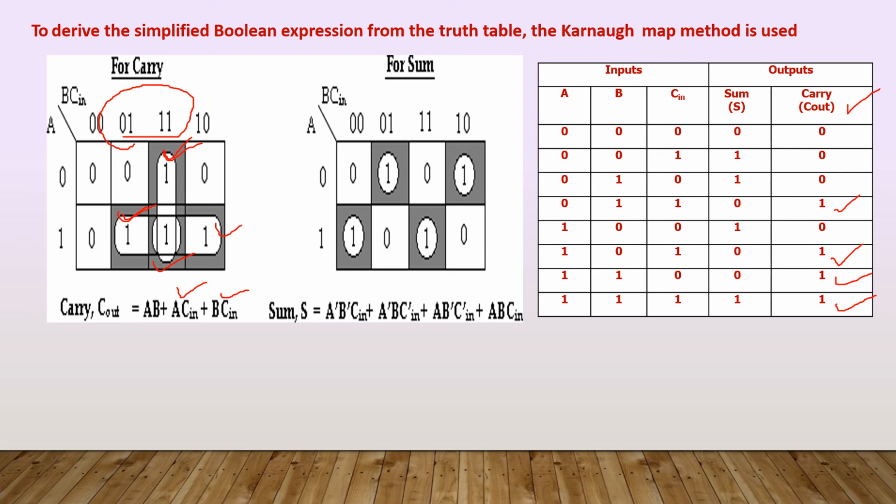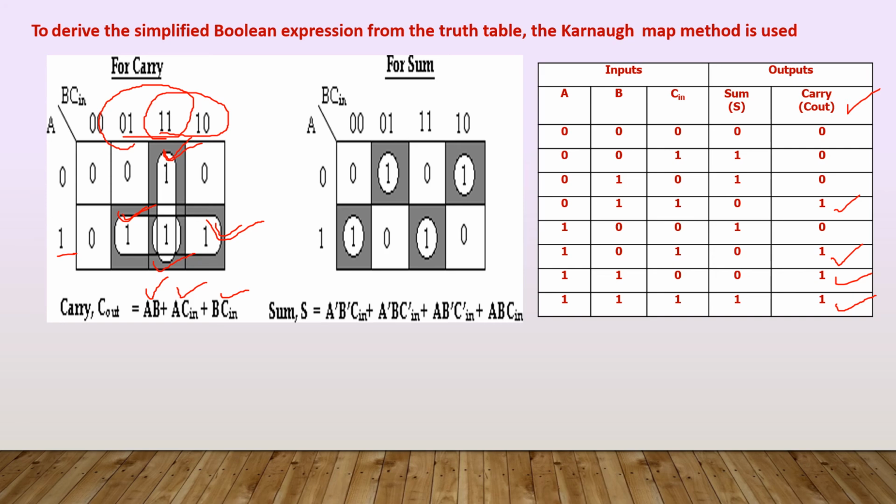And the next one is this group. So what's the left hand side again? It is equal to 1. So that means A. So now we have to consider these two columns. What will happen? The second variable gets cancelled, so it will have only the first variable. What's that first variable according to this one? It's B. So left hand side is A and topmost variable is B. So AB. Likewise, we can find the min terms from each group.